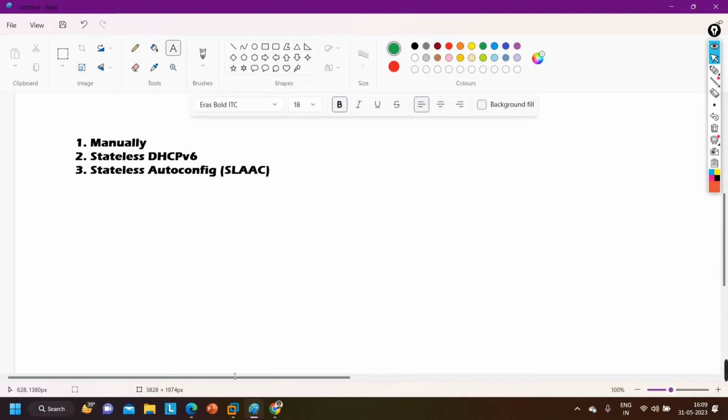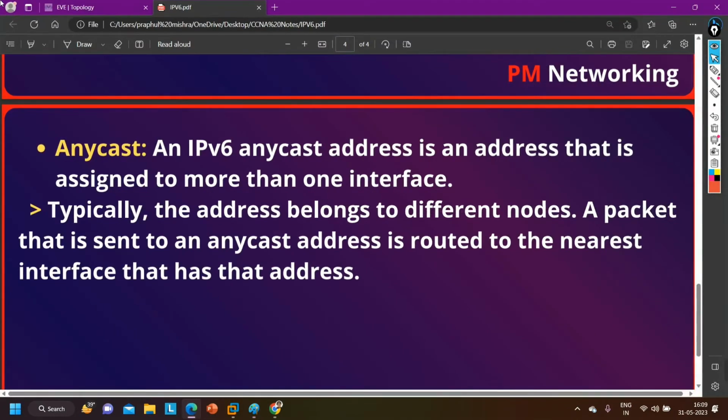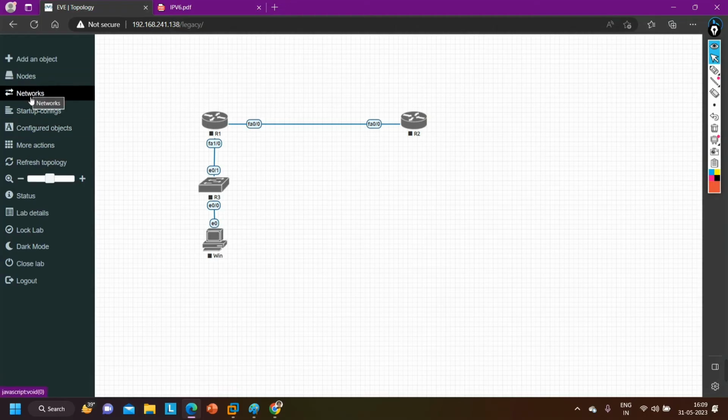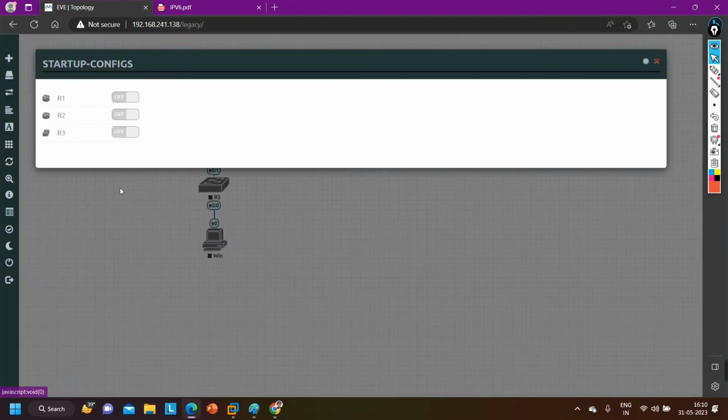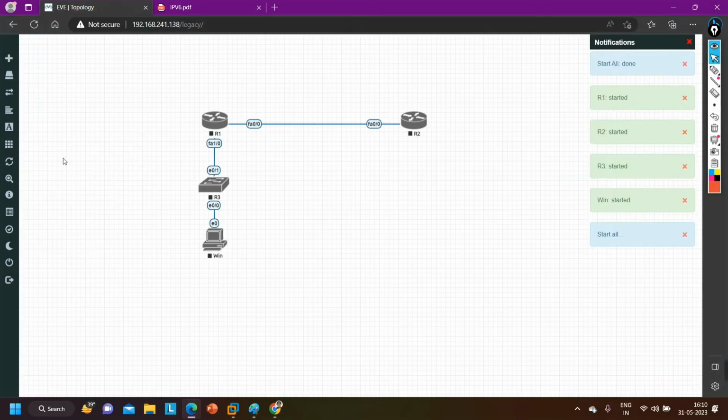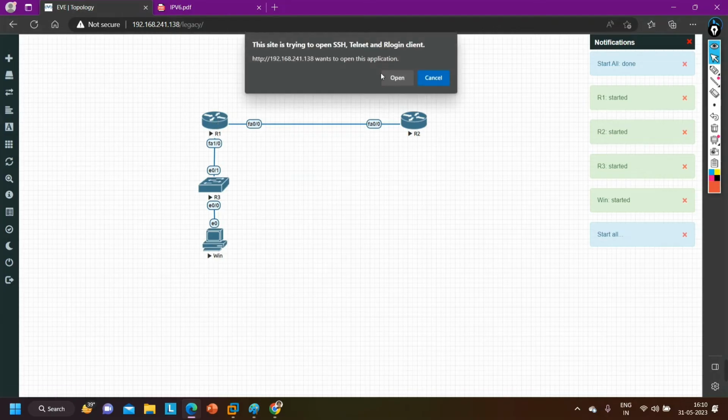Now let me show you the configuration part. Here you can see I have two routers. I am going to start the nodes. First of all, we are going to discuss the link local address.